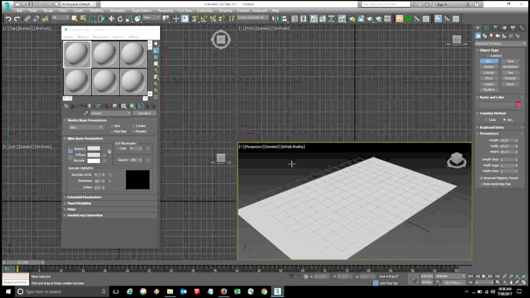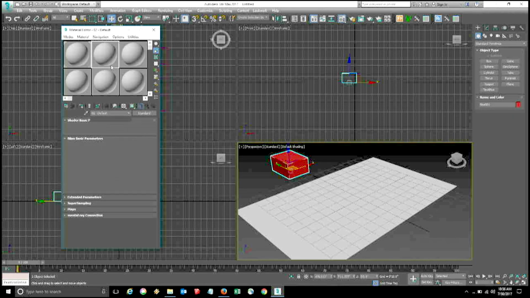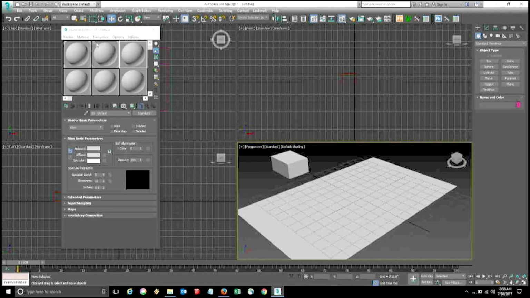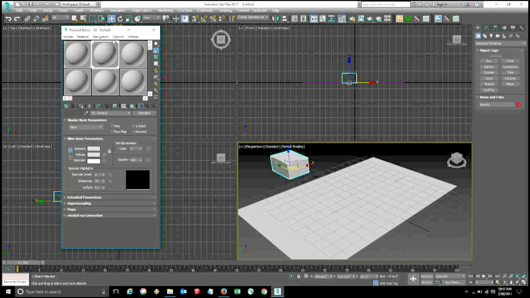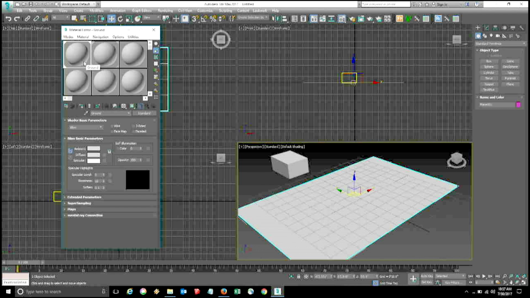So for example, if I have this box over here, you still see one material here, right? But if I take this one and apply it to the box, right now you have two materials with the gray corners, okay? That means both of them are applied to the scene, but then if I select the box, that tells me this material is applied to the selection. If I select the plane, the four corners highlighted, it means I selected the material for that object specifically, okay? So this is a very quick tip.